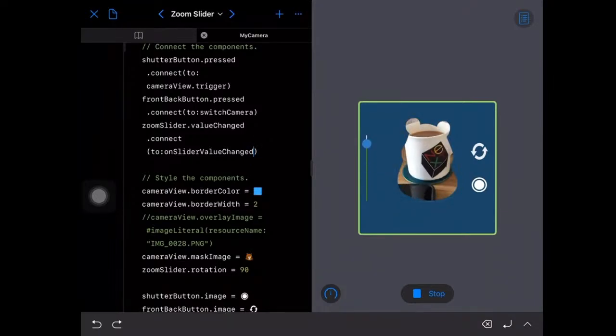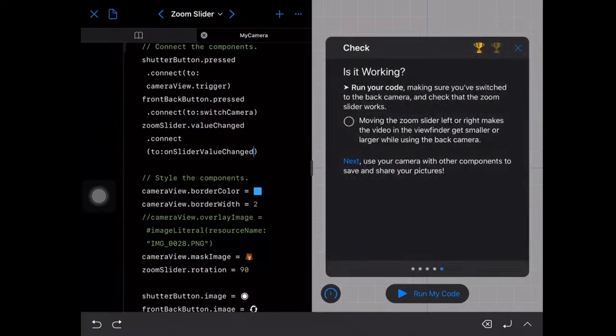That's it. Now we have a fully functional zoom function. And if I flip the camera around, we'll see that I may still be sending the values, but the camera view isn't doing anything with my zoom slider events. So it's only the back camera that it's sending those events, just because this iPad's front camera doesn't support that. All right, so that worked. Excellent. So now that we've got a fully functioning camera, we've completed the whole point of this playground.